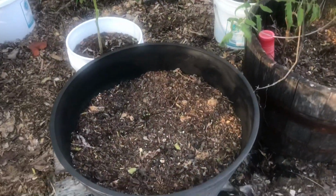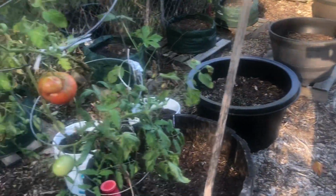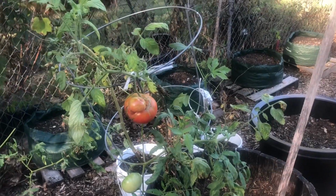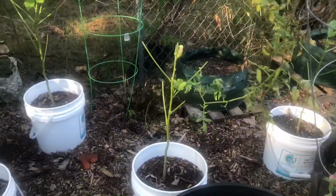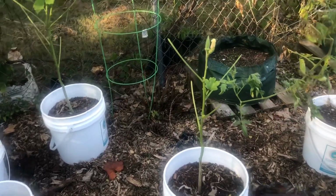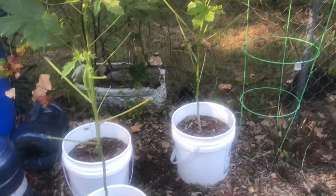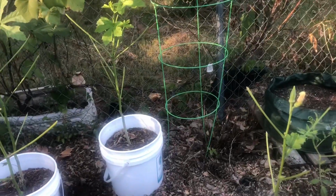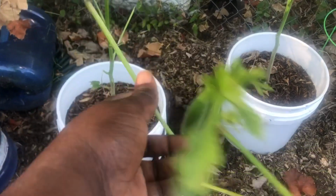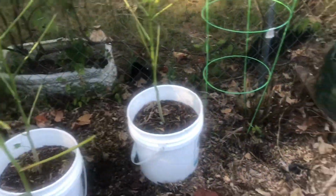Over here in these containers, these barrels, I've planted mustard greens in all of them. I had a few tomatoes that I was able to keep here in the garden, and as you can see, I've got one that's ripening. I had to bring my okra from the backyard garden because something was biting the leaves off. And I'm not sure if it's deer or what it is, but these are 4, 5, 6 containers that I've brought from the backyard garden. And I think I'm gonna go on and take this okra, because by tomorrow it might be too big.